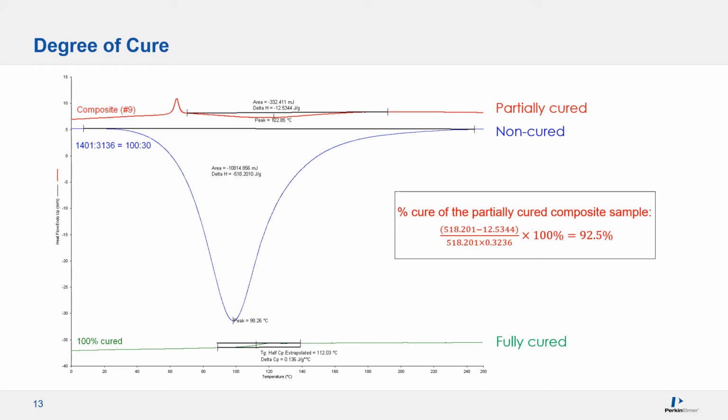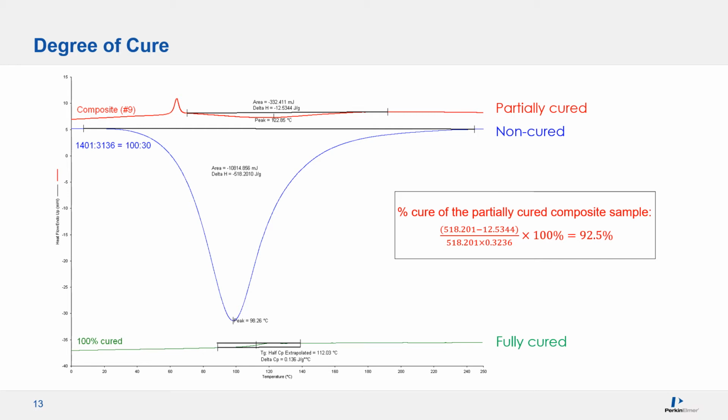Quickly, let me show you an example of using DSC to determine the degree of cure. When you have a partially cured sample like this composite material, you want to heat it first to a temperature where the residual cure is complete. And with this, you can calculate the residual cure and possible TG as well, because TG is a function of degree of cure too. Cool it down and reheat it.